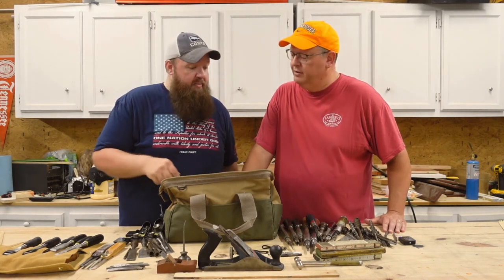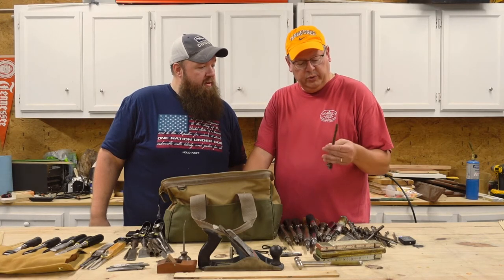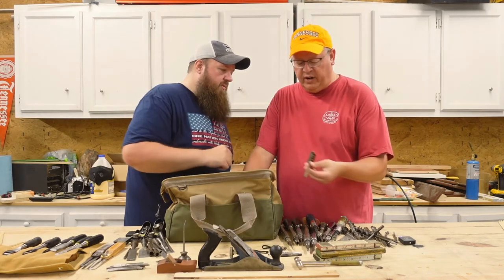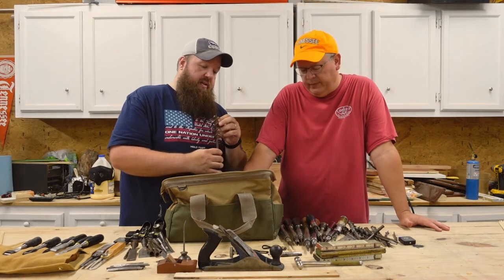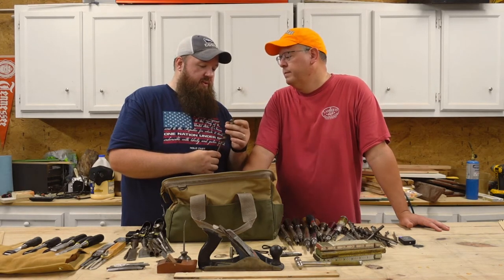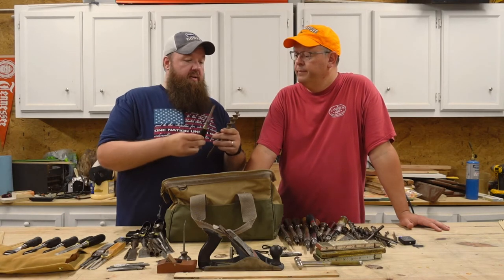This is literally like a time capsule. This is really cool. A lot of neat stuff here. And these tools made somebody some money, I'm sure. They were an artisan, somebody who did a lot of woodworking. Dad used these, and you can still sharpen them. These are just a twisted version of this.